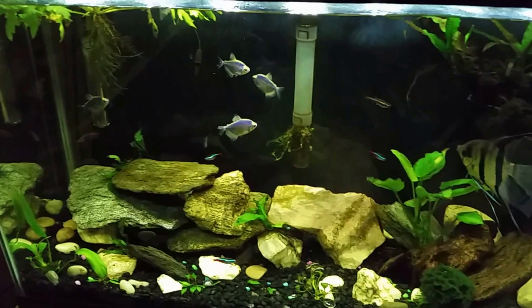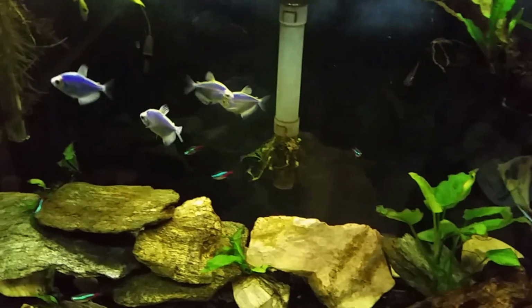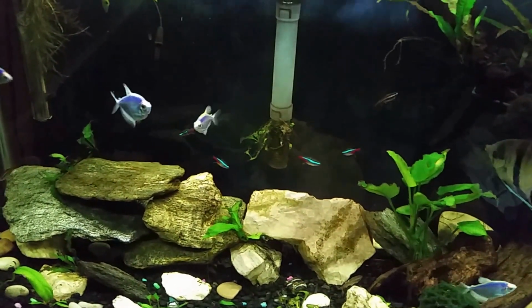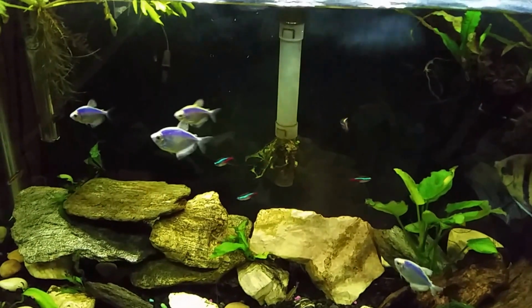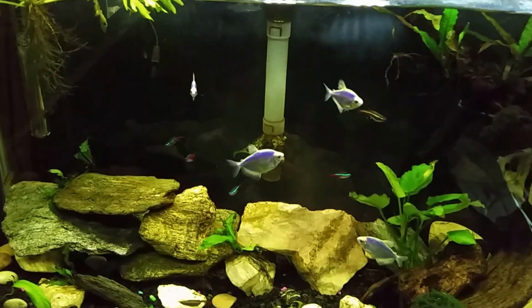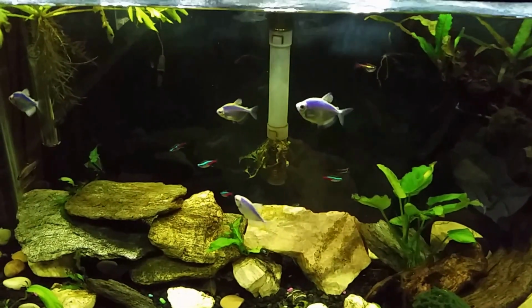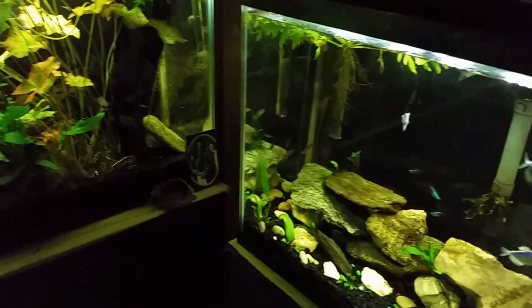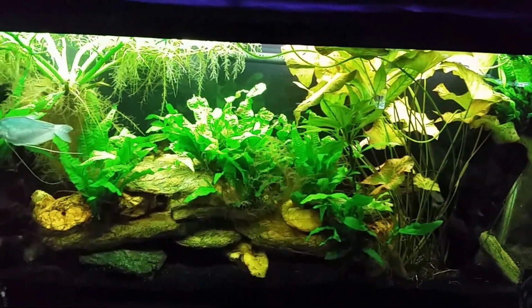A case in point is this tank here, my 29. It finally died. I finally lost it. But if you see these blue glowfish, these skirt tetras that have been genetically modified, I had one of them in this tank that lived with a bad swim bladder for about 3 years. It didn't just sit in the water column the way these do. You could tell it was constantly swimming to stay afloat. If it stopped, it wouldn't sink like a stone, but it would sink pretty quickly. And that one lived for 3 years like that. I always wondered how it could do that without utterly exhausting itself and dying. How can you constantly move like that? But it did it for years.